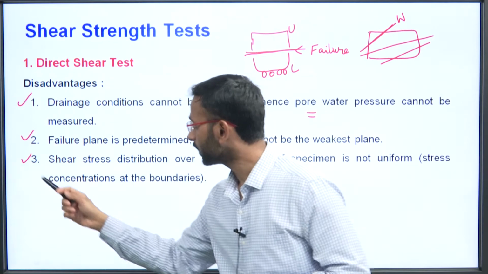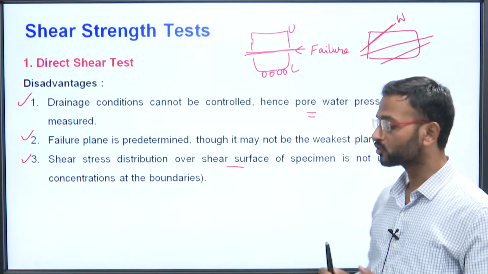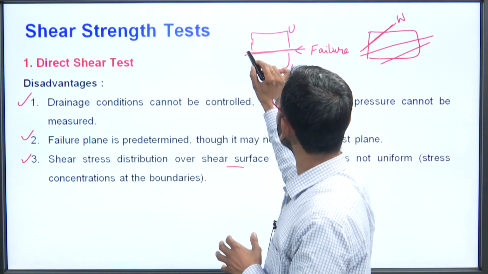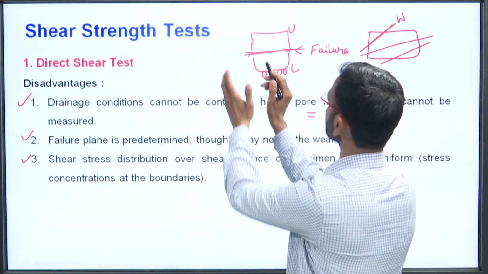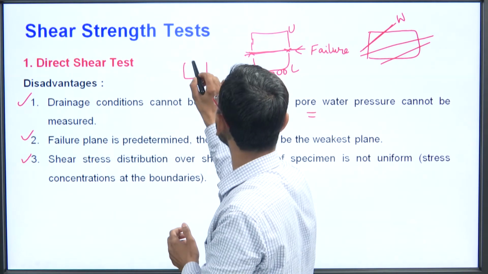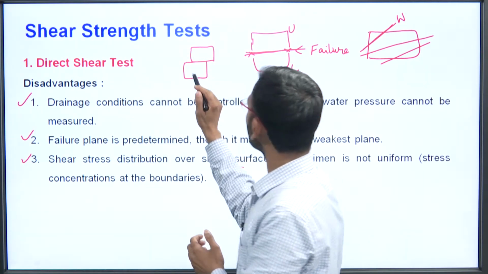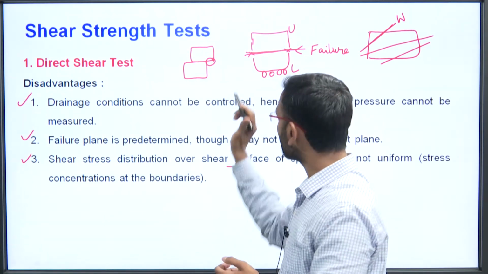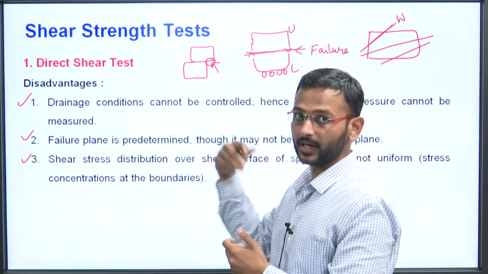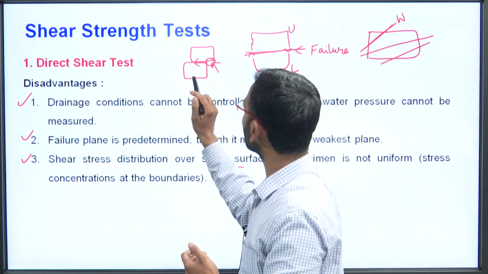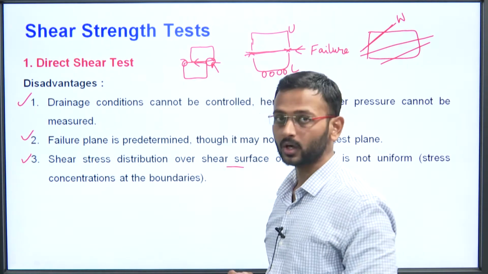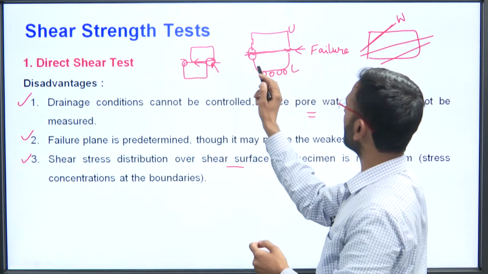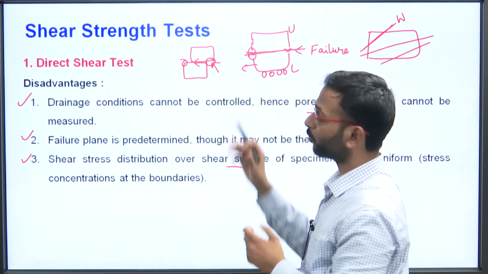Okay, in this third point, see, shear stress distribution over the shear surface is not uniform, because now what happens in this case, if this is the surface, the failure plane here, जब इसको just हल्का सा move करेंगे, alright, और हम इसको move करके लेट से यहाँ पे ले आते हैं, alright, तो क्या हुआ होगा, जस्ट स्टार्टिंग में जो साइड में एजेस पे जो कंसंट्रेशन रहा होगा, उस समय पुश करने के लिए ज़्यादा फोर्स लगा होगा, तो यहाँ पे तो स्ट्रेस एकदम ज़्यादा आ चुका होगा अचानक से, बट फिर बाद में तो स्मूथ फेलियर हुआ होगा. और ऐसे ही सिमिलरली एजेस पे दूसरी साइड पे वहाँ पे भी स्ट्रेस कंसंट्रेशन बहुत ज़्यादा होगा. यहाँ पे जब एकदम आपने पुश किया, इस लोअर वाले हाफ को मूव किया, देन व्हाट हैपेंस, जस्ट एजेस पे बहुत ज़्यादा स्ट्रेस कंसंट्रेशन हुआ.